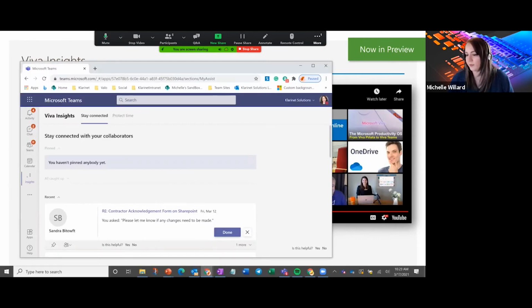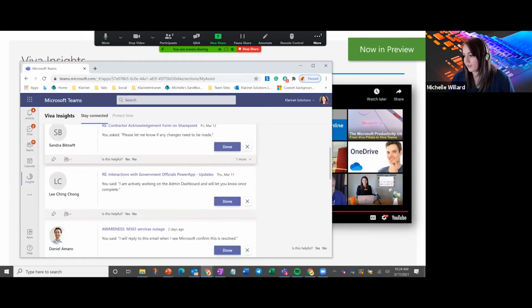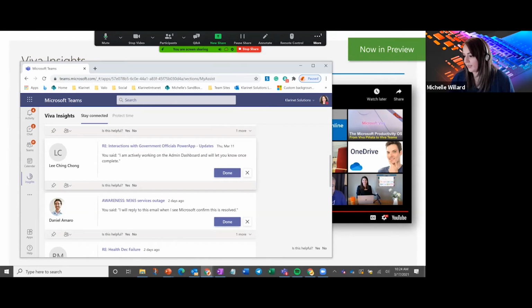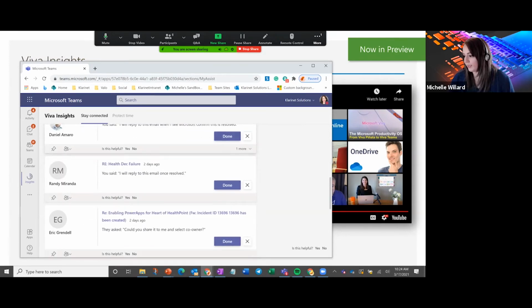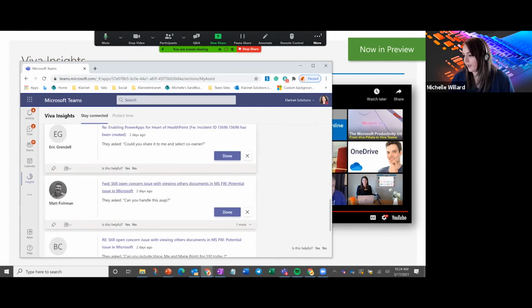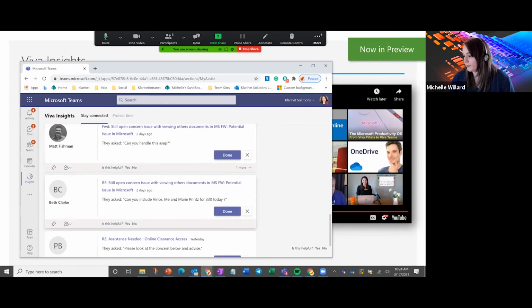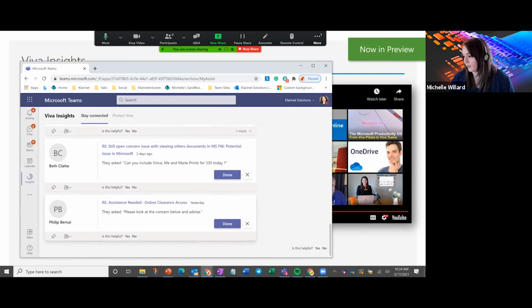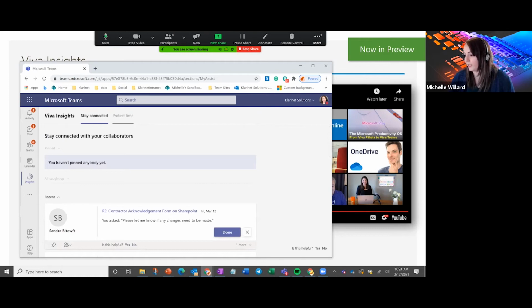Okay, so here's an example of what is available in public preview right now. Like I said, it's going to look very familiar to the emails you may already be receiving saying, hey, by the way, this is your day. So it's giving me ideas of what I've said in emails, of what I will do, and I can go in here and mark done. So if I have completed this, all of these I can mark away. So just another way so I don't forget things.